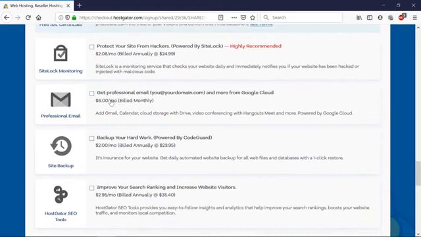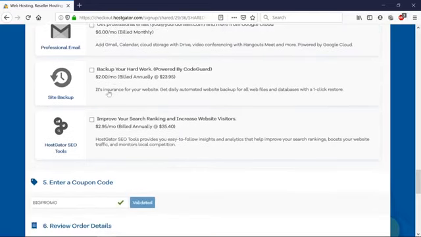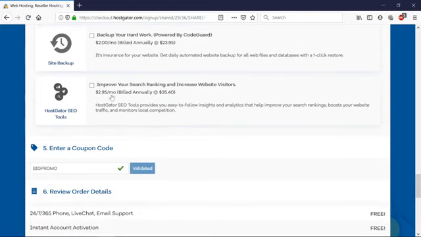Professional email, so you can access your email address at your chosen domain.com. A professional email address without this add-on is all included in your hosting package, so you don't need that either. This is just a Gmail sync by the looks of it. Like I said, backing up, I can show you how to do that. You don't need to pay $2 a month, and you don't need any of this stuff either. Basically all you need to get is the core hosting package, which is a few dollars a month.